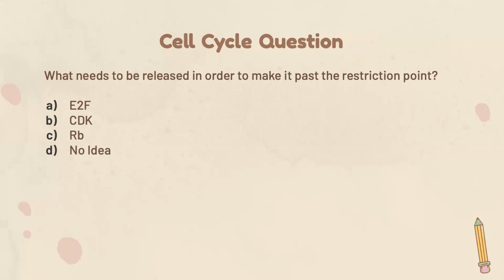And then relating it to the previous question, in this case E2F would be more of a proto-oncogene type of phenotype, because by allowing E2F to be released, you're moving on with the cell cycle. So if you prevent E2F from doing its job, then you're going to stop the cell cycle.